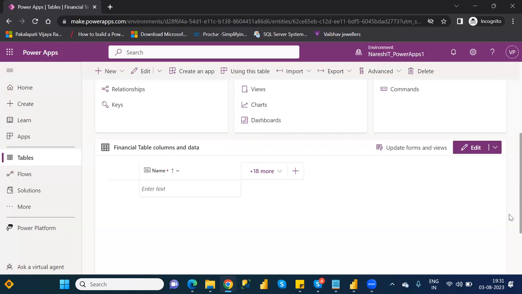Understand? So now what I need to do is, I want to load the sample data. If I want to load that sample data, first in this table, I need to create the same structure of the columns. Understand? So what columns are there in that particular data, the same structure of columns, you need to create here. And after that, you can load it. Understand?